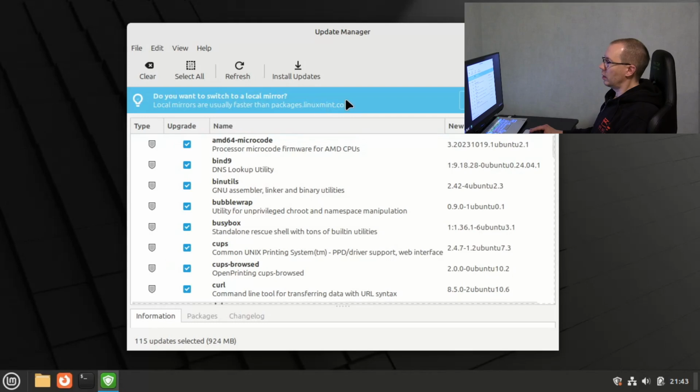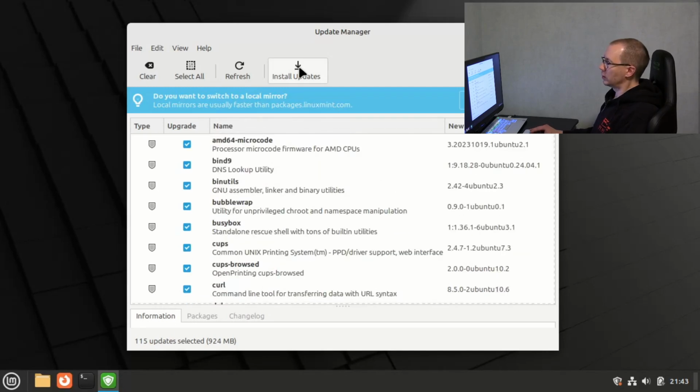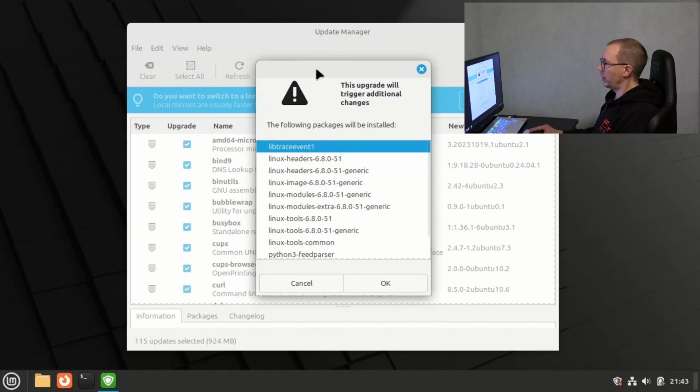You can switch to a local mirror. That means that you can choose a server with these files that is closer to you, so it's faster to download. But I skip that step for now. To install updates, click Install Updates. Sometimes this dialog appears.